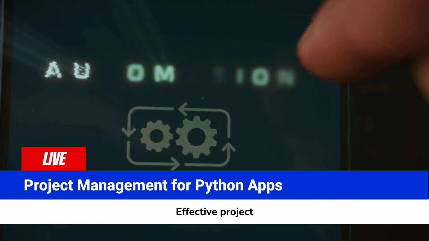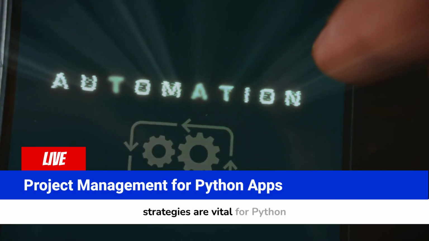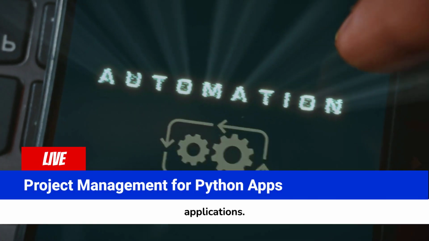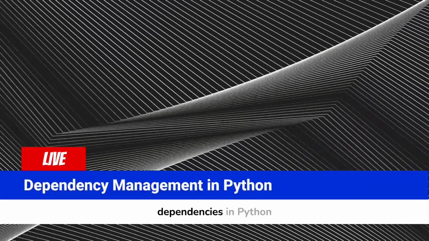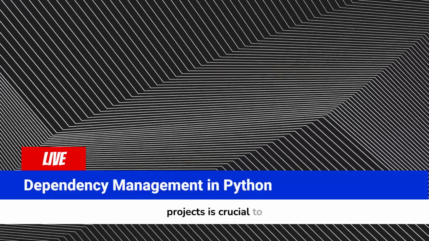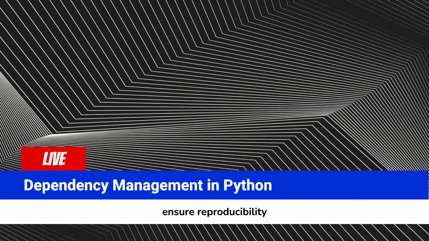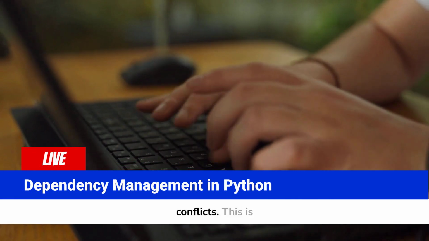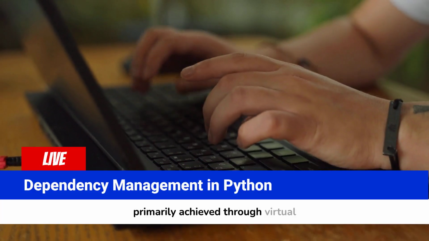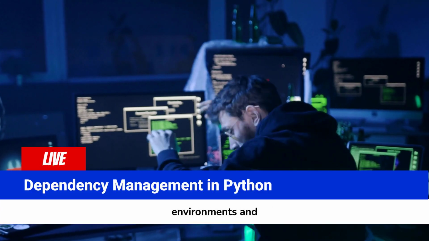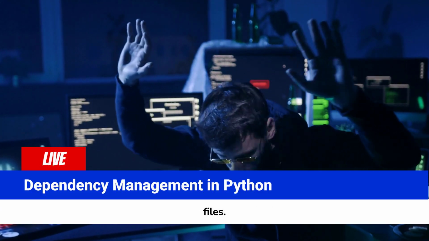Effective project management and deployment strategies are vital for Python applications. Managing dependencies in Python projects is crucial to ensure reproducibility and avoid conflicts. This is primarily achieved through virtual environments and requirements.txt files.